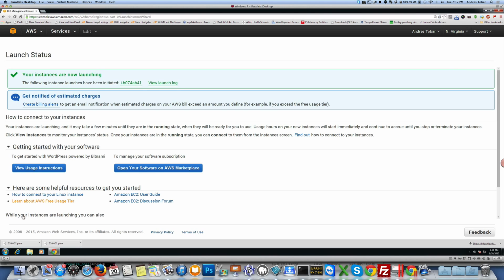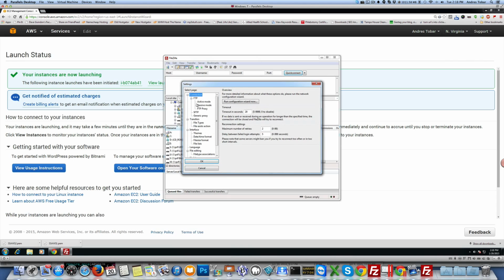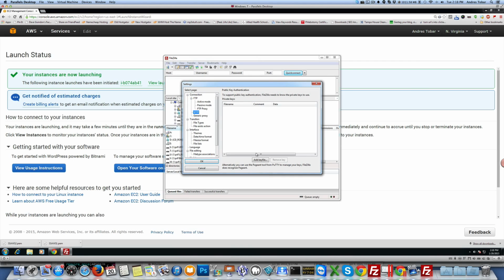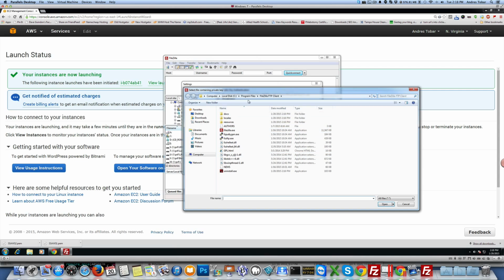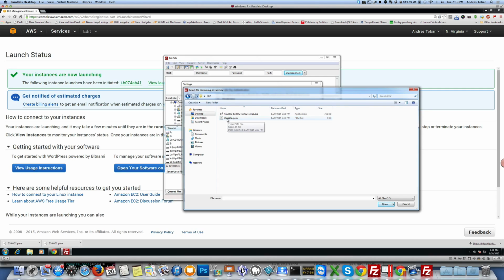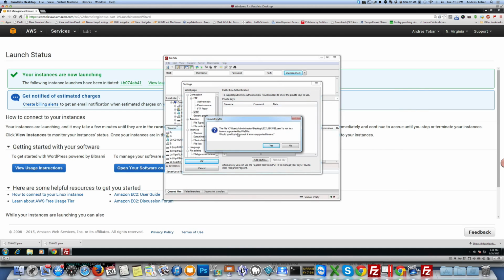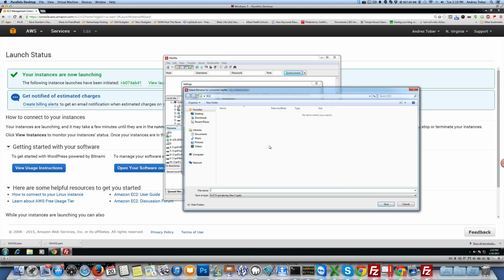So, and actually, let's go ahead and set that up because this is probably still going for a little bit. So let's jump over to FileZilla. We're going to open it up. We're going to go over to Edit, Settings, SFTP, Add Key File. We're going to look for the key file that we just saved. I saved it in my desktop folder, EC2. This PEM file is what we're looking for. Double click on that. It's asking us if we want to convert it to a format supported by FileZilla. Yes, we want to do that.